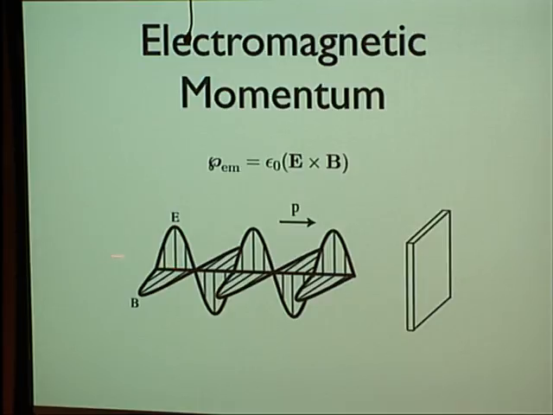And the classic application of this, of course, is to momentum transported by a light wave, or in general, an electromagnetic wave. Here's the classic cartoon of an electromagnetic wave, with crossed electric and magnetic fields. If you take your right hand, E cross B points to the right, which is the same as the direction of propagation for this field. So the electromagnetic wave carries momentum, which we could calculate from this formula. And how do I know that that's true? Well, I might let the light hit an absorber, like the brick wall over here, and when it gets absorbed, that momentum gets dumped into the brick wall in the form of the pressure of light. So the manifestation of momentum transported by an electromagnetic wave is the pressure of light when the electromagnetic wave is absorbed.